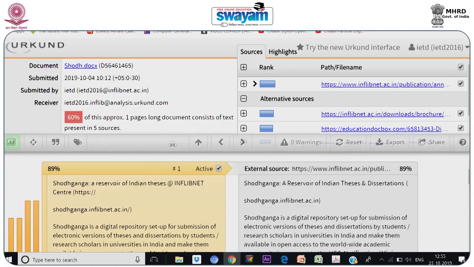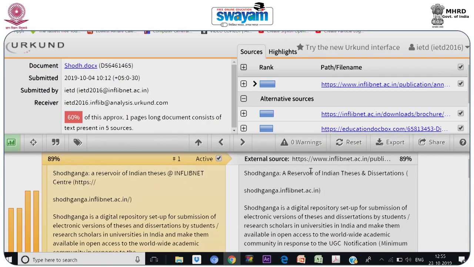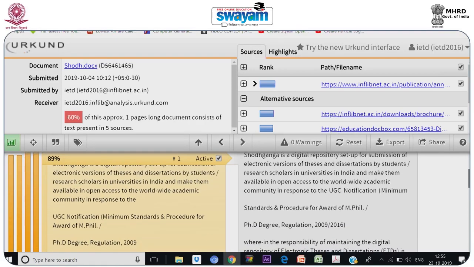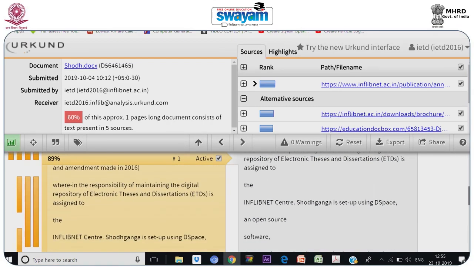So the color change which comes here, this is the original, where external source is written, which day, from which source. Actually we have taken this into the InfluMNet website, one document created, that's why. It is writing about Shodhganga. The software is already showing that this Shodhganga content is taken 89% from this website, the complete blog. It is not about the full article, but only the blog. So you will see that there are 3-4 parallel lines on the left.